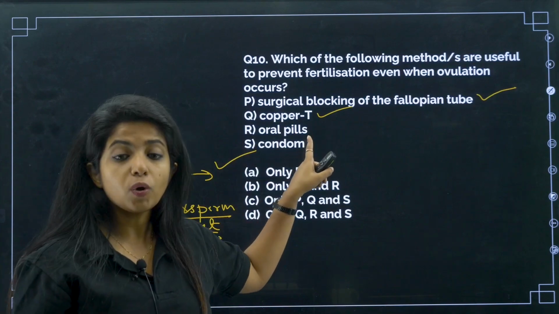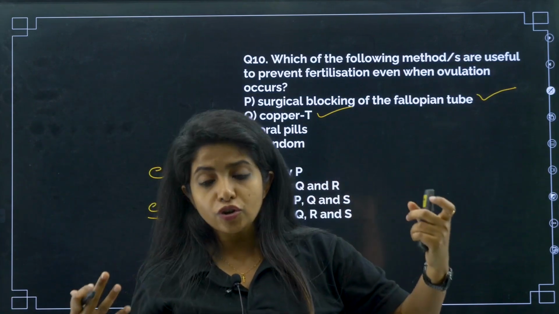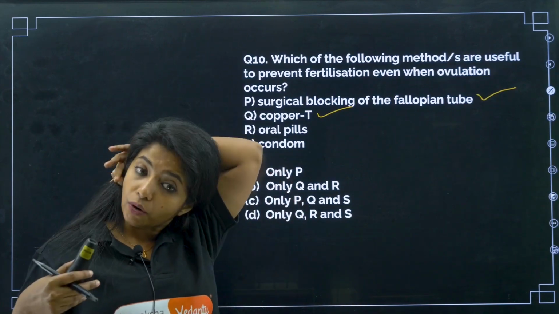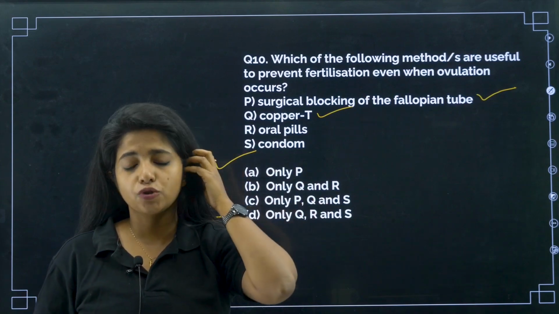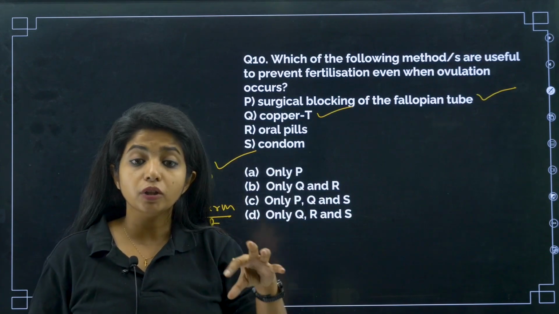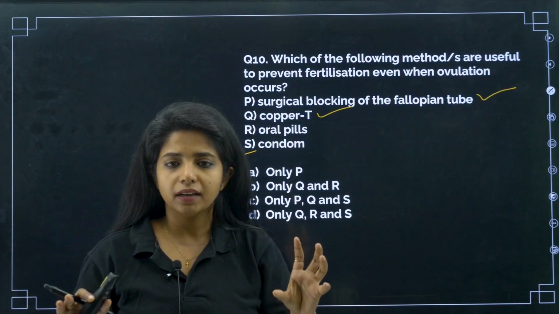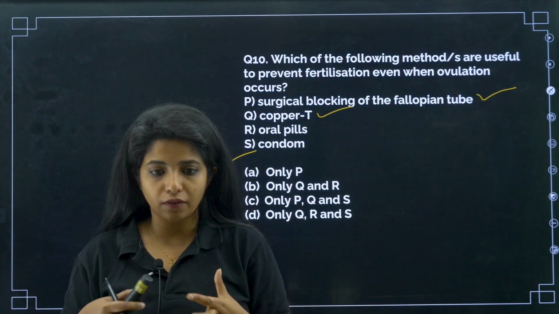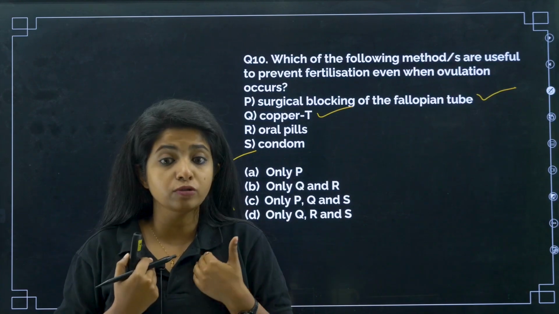Oral pills. Oral pills is what? A combination of hormones, my dear children, that is progesterone and estrogen and things like that. Progesterone and estrogen are really important for the process of ovulation to happen, especially estrogen, for the egg release, but in limited quantity. If I am giving hormones to my body from outside sources, that means I am going to disturb the balance of the hormones which are already in there.